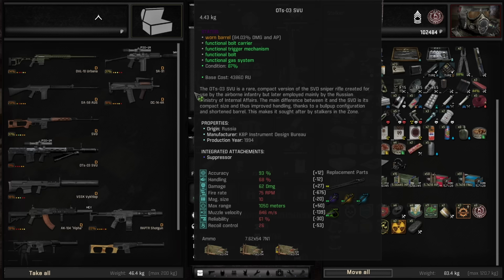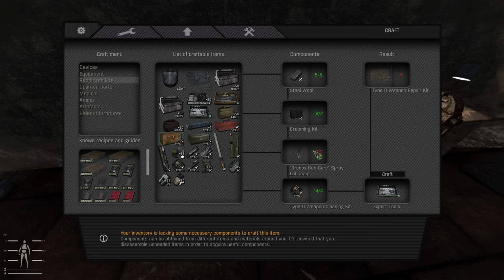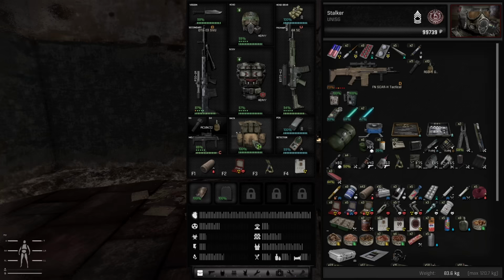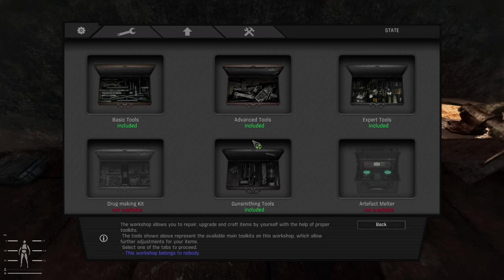I guess let's just make ourselves an advanced toolkit before we get too crazy into this. We need 1 Brunox gun care spray. I'm actually really surprised I don't have one of those. Let's see, do you have one? He does, fantastic, only cost me 2,700. I still have like 100K, which is awesome. Probably just from looting all those monolith bodies.